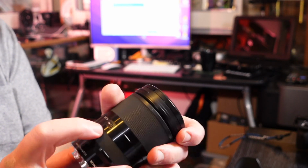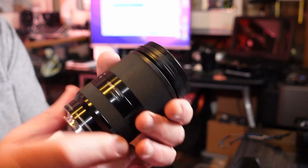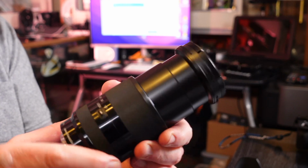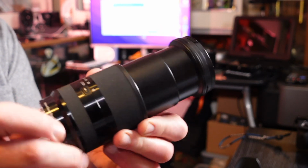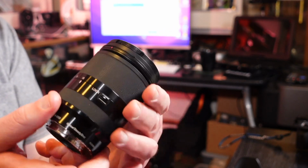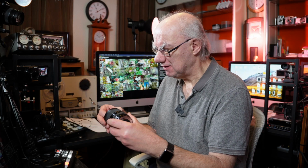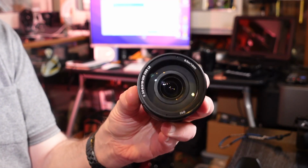Somewhere on here we've got a lock switch just there. You see there's a lock switch which basically stops the lens from creeping out when it's in your camera bag. And that feature's fine. It only works at the 18mm end. You can't lock it anywhere during the actual zoom. So it's purely a safety switch to stop it from coming out in your camera bag. So, nice design, nice lens, really nice lens. So what we'll do, we'll have a look at some of the image quality from it.